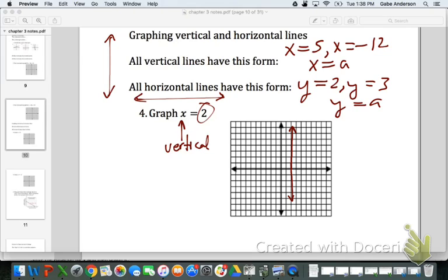So I want you to think about it like this. If you want to go to this level of detail, this is essentially telling you that the x-coordinate is 2, regardless of what the y-coordinate is. Whatever y-coordinate you can think of, whether it's a negative number or a positive number, the x-coordinate will always be 2. If you think about plotting points, this point right here would be 2, 3. This point down here would be 2, negative 4. So the y-coordinates are free to be whatever they want, as long as the x-coordinate is always 2. That guarantees a vertical line.